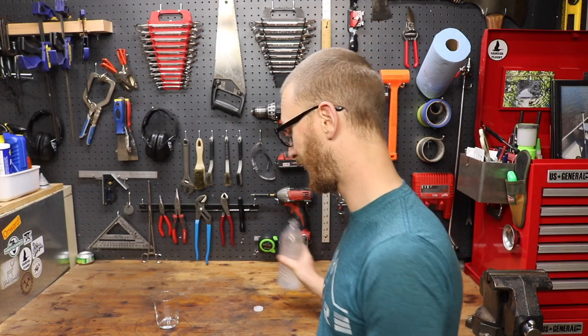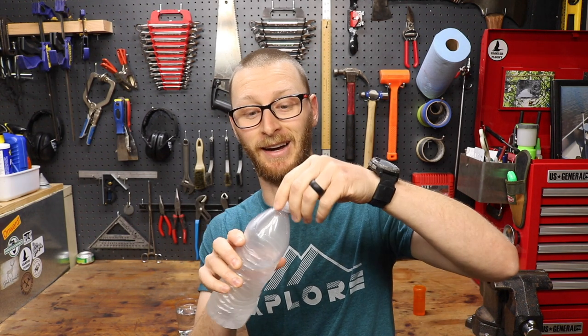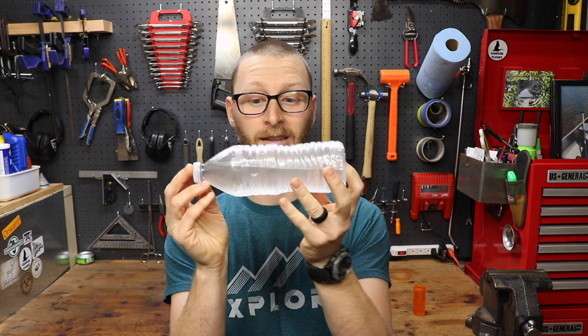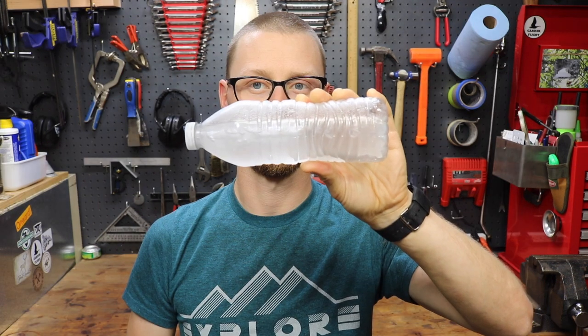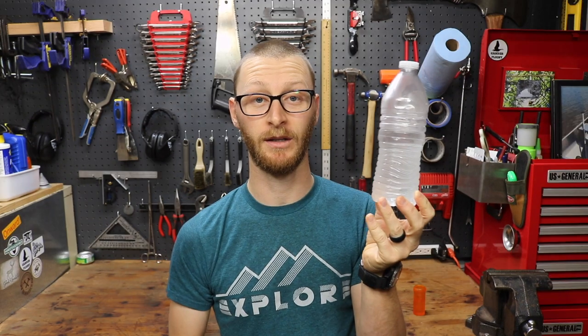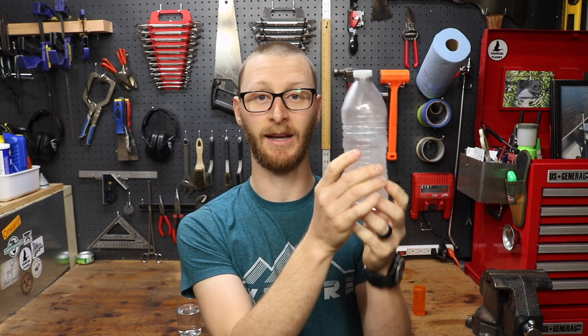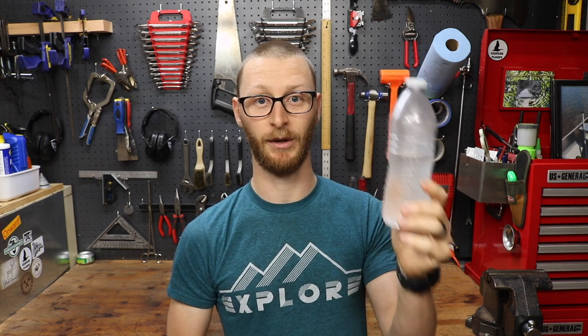Another way I've seen people do this is take a bottle of water, empty about half of it out so there's only about half left, put the cap back on, and stick it in the freezer on its side. Let that freeze solid, and then when it's frozen, tip it back up so the ice is vertical. That way if there's any thawing, the water retreats down and re-freezes in that fashion. The only problem I see with that is that a clear water bottle with water in a white freezer is super hard to see. What I like about the penny is the contrast. You could use a penny, a bead, or a marble — something bright that's going to show contrast to tell you it's no longer sitting on top of that ice cube inside the pill bottle.